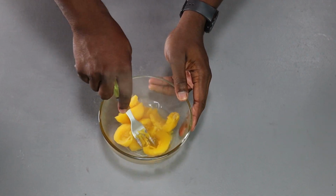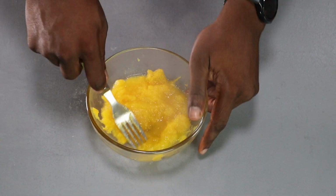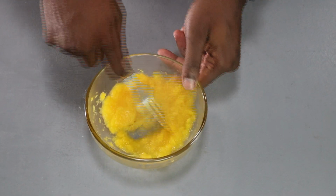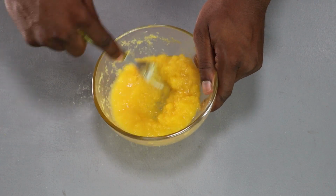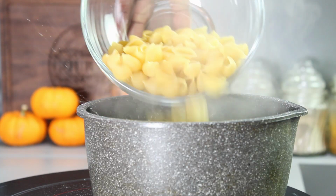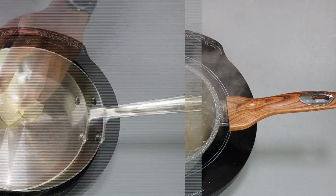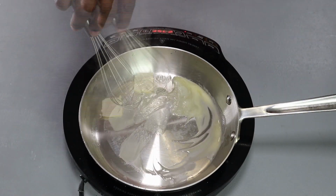No need to add any seasonings to the pumpkin at this point because you want to retain as much of the original pumpkin taste as possible, which is why I recommend using an actual pumpkin instead of the pre-mashed stuff in a can. Real quick, into the boiling salt water your pasta goes till al dente. While that's getting done, let's finish our sauce.